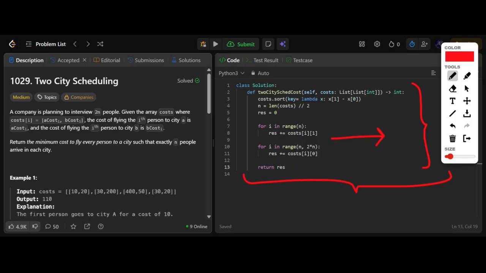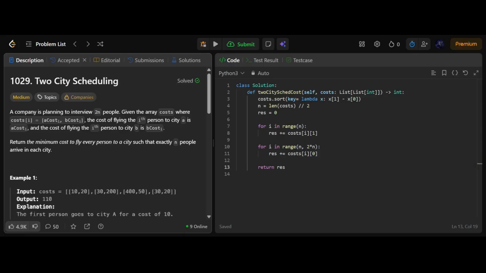And also, as you saw, the time complexity is pretty optimal. So it's easy to come up with, and also easy to code up, but a bit hard to spot that this is a greedy problem. Once you understand the greedy element of it, it's a lot easier to code up.